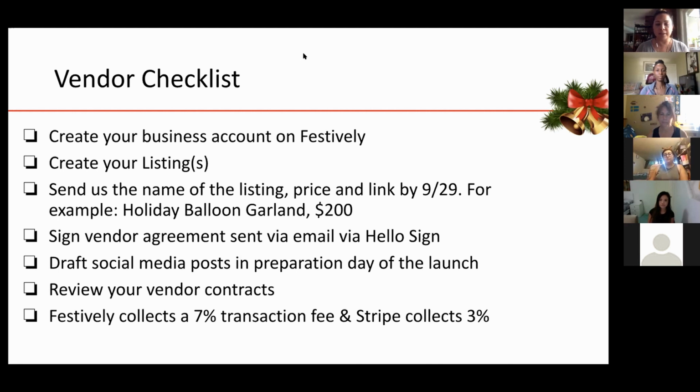I would say with COVID, it just exploded our need for being able to purchase things online so much more. We buy everything online. And so being able to help people to see exactly what they want and then make the purchase right there and then is really what we want our customers to be able to do. So to Iris's point earlier, you're going to have your traditional ways of getting clients, whether that's word of mouth or Etsy, whatever your different channels are. We are just one more channel, one more opportunity to get sales. And so we hope to drive a lot of traffic your way.